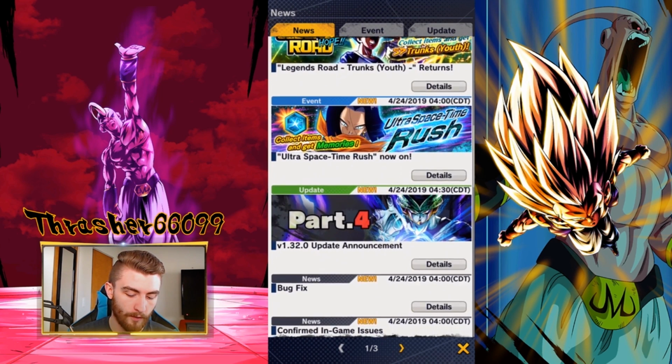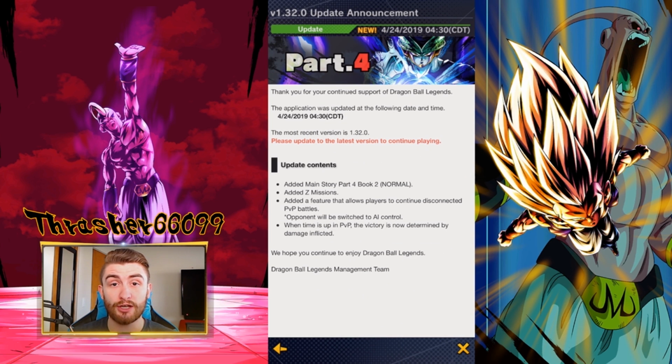So we're going to go to part 4, and we're going to look at this. They've added a new part to the story. So there's part 4, book 2. Make sure to get that done. They've added more Z missions. There are a lot of them. No reason to really go through them. You'll see them as you go through the Z missions.